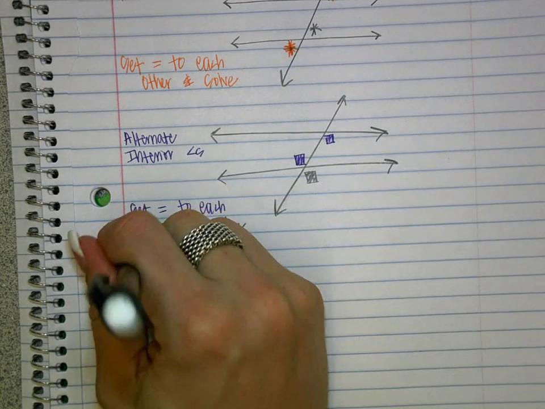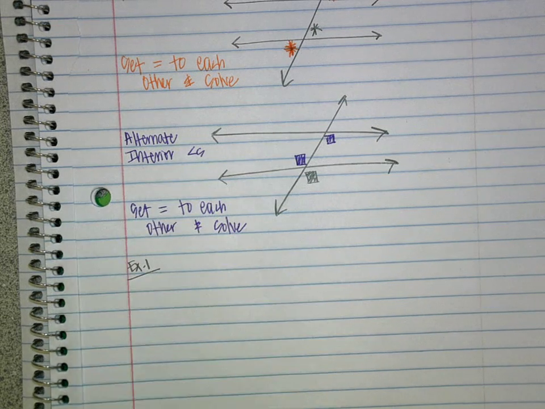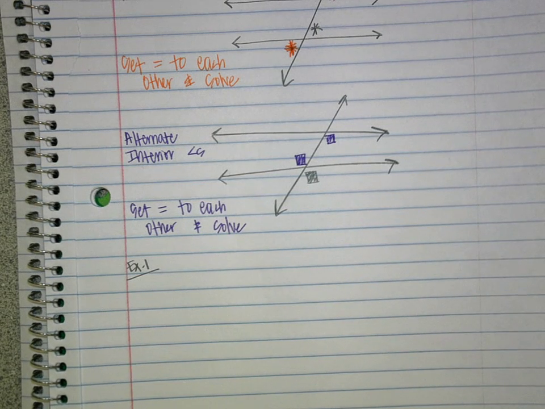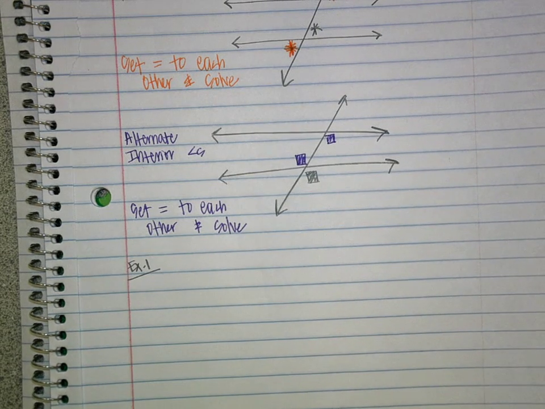Okay, let's try example number 1. For all of these, we're looking to solve for x, and I want you to find the missing angle measurement. You guys are taking a quiz on Friday. I want you to be really careful when you take that quiz and your test next week to read the question. Sometimes I'm just asking for the measure of x. Sometimes I'm asking for the whole angle. Especially on a multiple choice question, I almost guarantee both answers would be there. So please read the questions carefully so you don't goof them up.